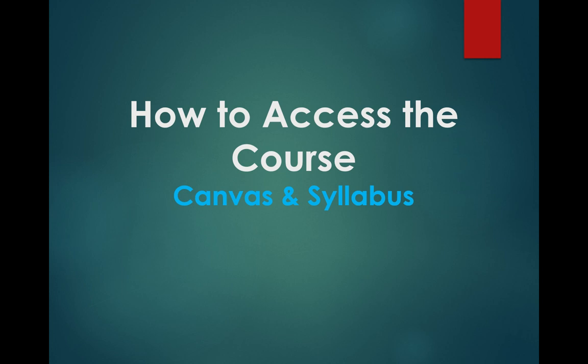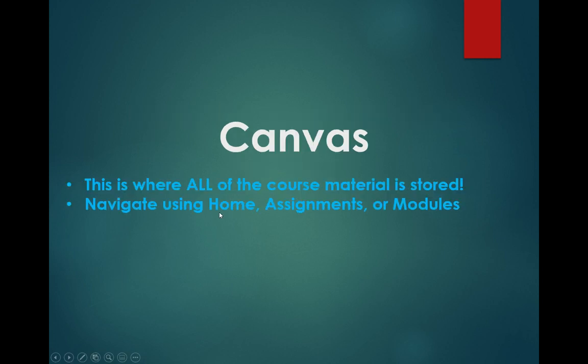Here we're going to be talking about how to access this course. In particular, we're going to be talking about Canvas and the syllabus. Canvas, this is where all of your course material is going to be stored. I'll show you in a moment what it looks like and how to navigate it. And when you're navigating, you might want to be using the Home, Assignments, or Modules tab.